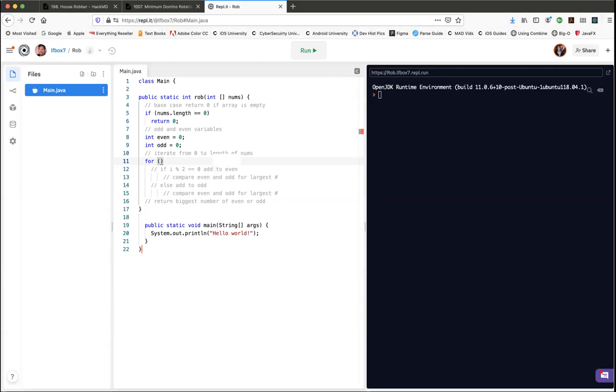And in this case, we're going to use the colon, and we're going to do a for loop a little bit different here. We're just going to call it num. So int num will be essentially our nums at index i, and then we use the colon and go through nums.